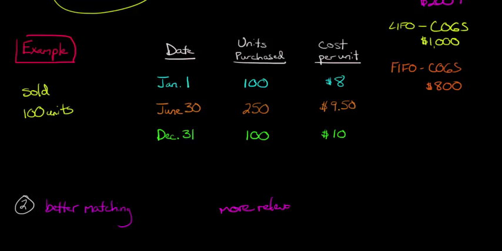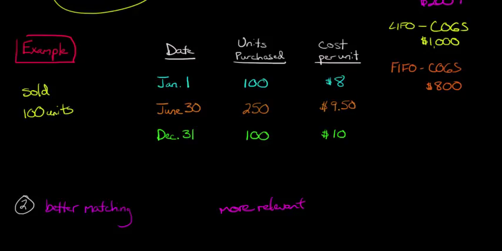And why I say it's more relevant is because if you say, look, I sold the good for this price, and someone says, okay, well, what was the cost? What did you pay for this thing that you sold? Maybe you sold it for $11 a unit. Well, the most recent cost is going to be the most relevant because this price paid on January 1st, for example, that's an old, stale price, right?